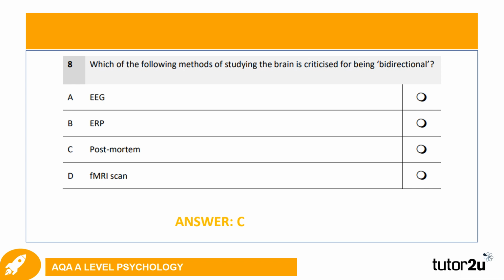So this is one of the biggest criticisms of post-mortem research, is that it's often bidirectional. We use it a lot for post-mortem because when we look at someone's brain once they've passed, we don't know if that's what someone's brain looked like when they were born or what their brain has become over time through things like medication and aging. Or if we take someone with schizophrenia, for example, and we do a post-mortem, we might find things like thicker ventricles in the brain. We don't know if that's what's caused the schizophrenia or whether the ventricles have gotten thicker because of schizophrenia. And that's the same with any condition really when we're using a post-mortem. So one of the biggest criticisms of post-mortem research is that there are problems with it being bidirectional.